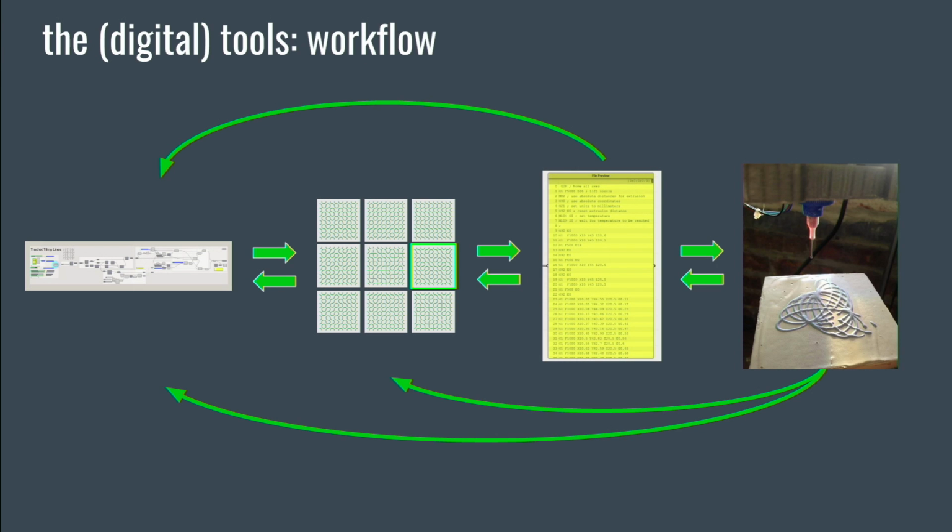This idea of a digital workflow, it's going to be like any other process. It's not one direction. For me, a lot of times I'm working, and suddenly I discover that's not really what I want to do, or I really want to do something else, and so I'll go back to that scripting process, and I'll build out a new process. I'll build out a new design opportunity so that then I can get to the point, again, where I'm controlling it in simple ways, and I can work intuitively again.